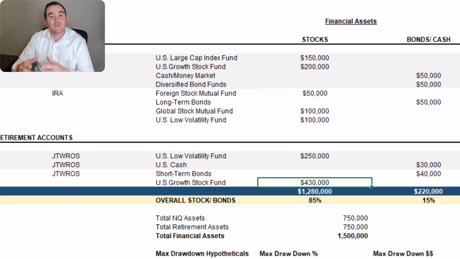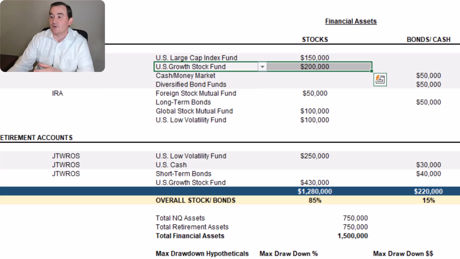A lot of people today have had a lot of money in growth stocks because they've done so well and they've grown so much faster than value and other types of stocks over the last decade and a half. So the result is that a lot of investors probably have an overweight or close to an overweight position in growth stocks in their portfolio. And for this couple, since they're within 2 years of retirement, between the growth stock fund they have in their joint account and the growth stock fund they have in the IRA, they're a little over 40% in growth stocks.